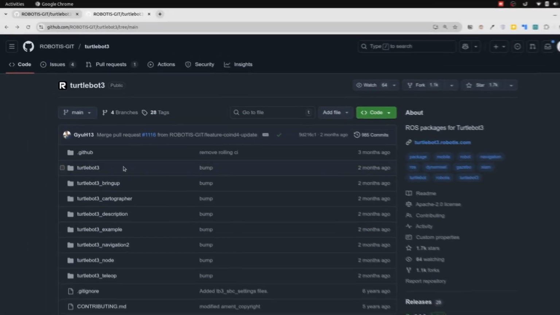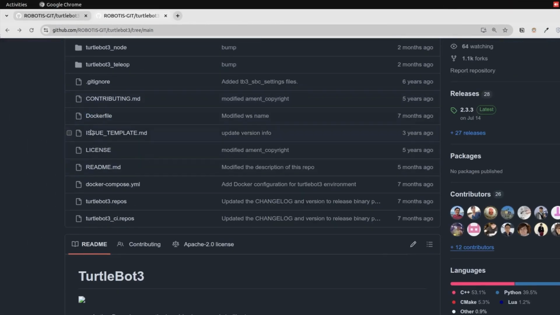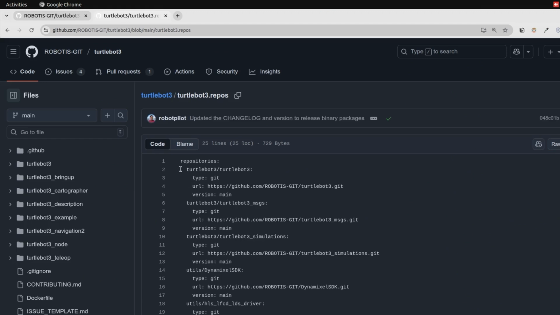So let's take a look into this amazing thing which can automate a lot of stuff for your dependency related work. In this turtlebot3 repository, you see a lot of packages, and then there is one very important file that is turtlebot3.repos. There is ci.repos as well, but we will not explore it. Let's open this .repos file. What does it do? So there are rosdeps already there, but this .repos is actually about cloning these GitHub repositories with a specific version.